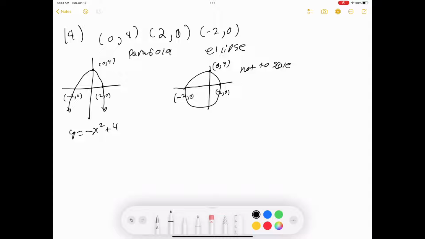So for coming up with the equation, you basically just got to figure out what a and b are, right? In this case, a is going to be 2 and b is going to be 4. And so a squared is 4 and b squared is going to be 16. This ellipse is not drawn to scale, of course, as our distance to negative 2 is about 5 times the distance to 2.